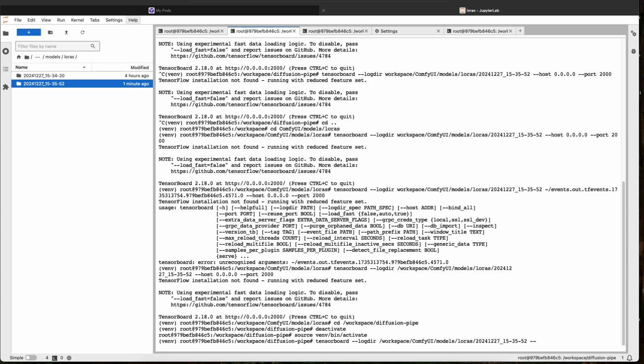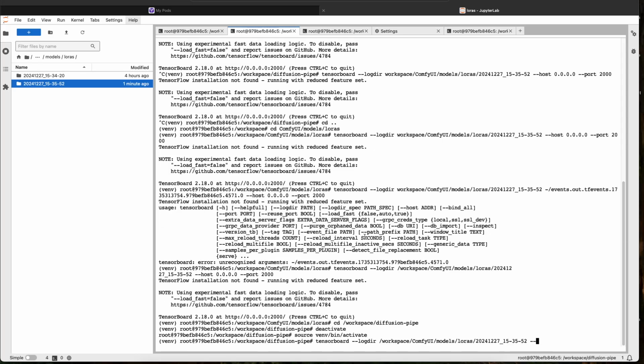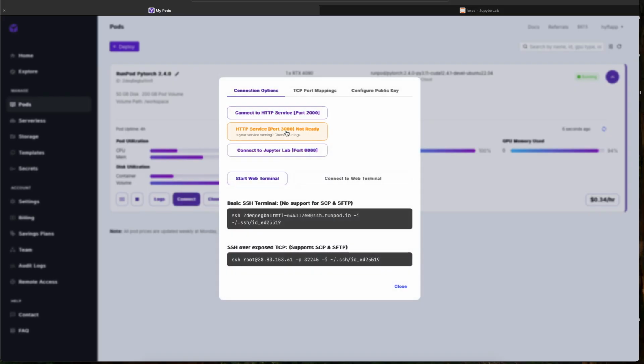and then we want to do --host 0.0.0.0. That's just the default, for when we want to connect through here.